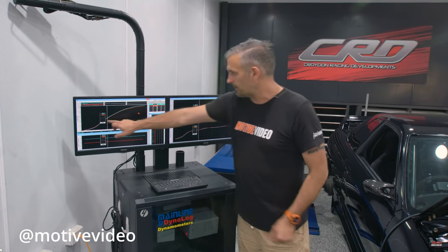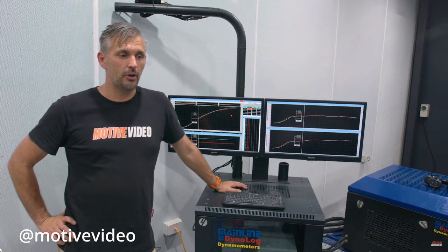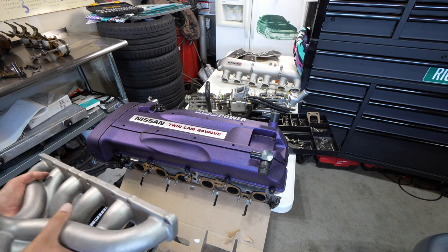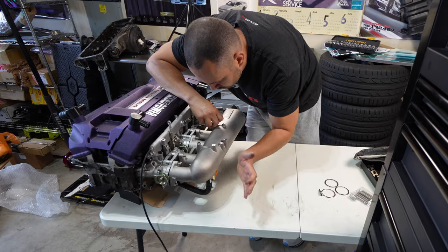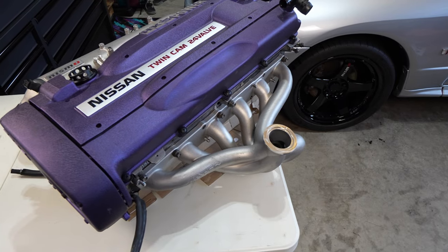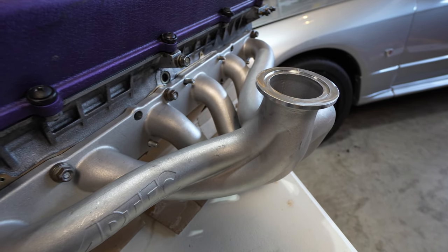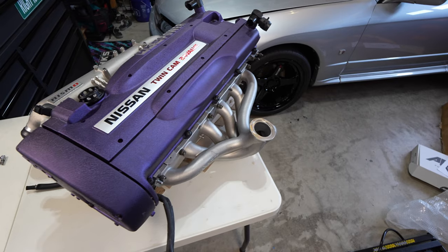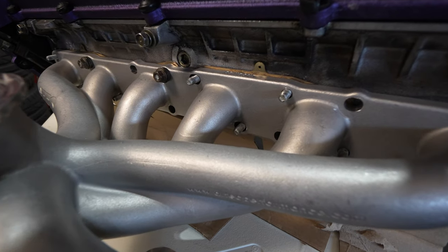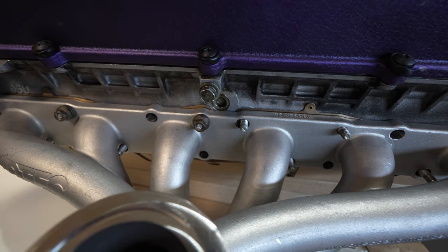From the mid-range onwards where torque starts to match back up, there is more power everywhere on the Nismo inlet. In summary, I think it works. When you look at the Artec manifold, a few key design features stand out: long radius bends for better flow, and the internal runner volume is kept very small at only 33 millimeters, which keeps exhaust gas moving very effectively for the target size turbos this manifold is designed to accommodate.